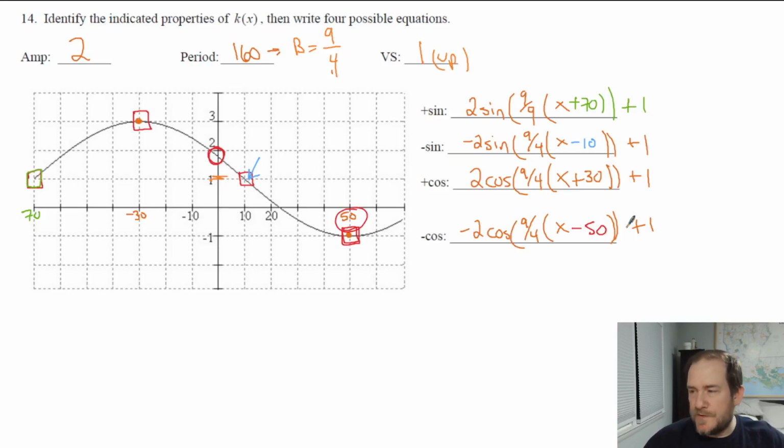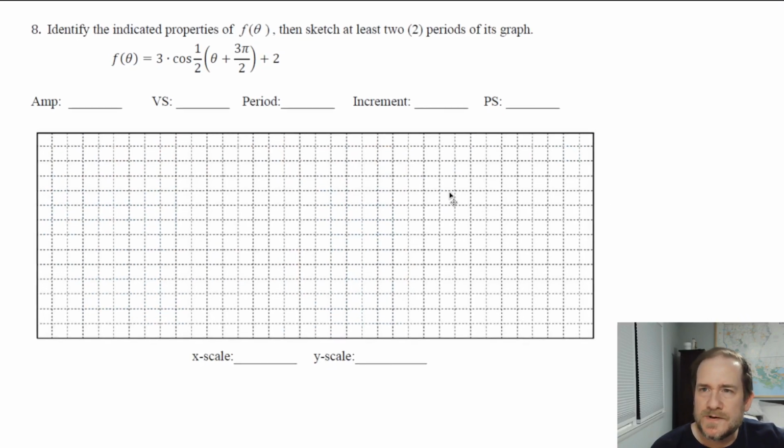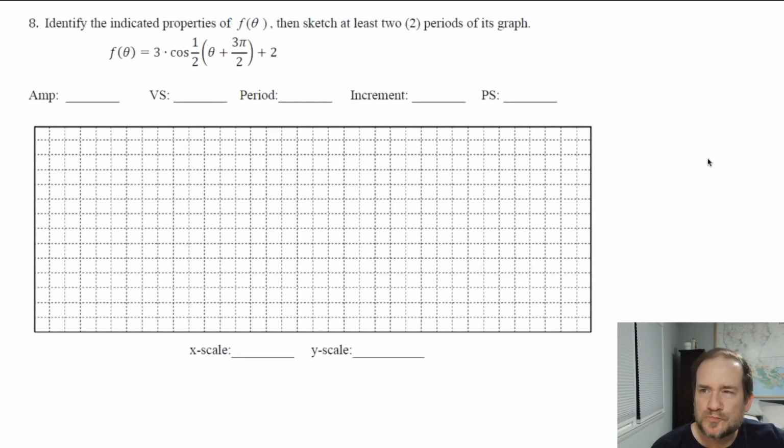But that's it. We wrote more equations. So the end of the packet's pretty good now. Going back to the beginning with just some graphs. I could graph these, I just don't really want to. But I'll do a couple.